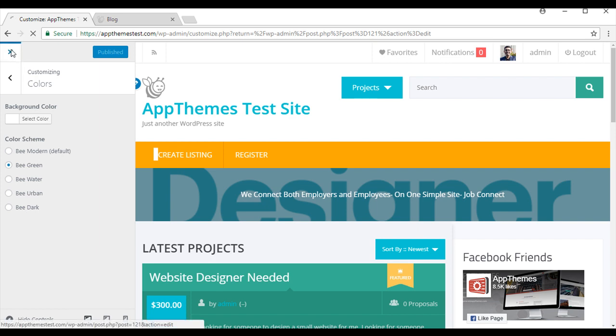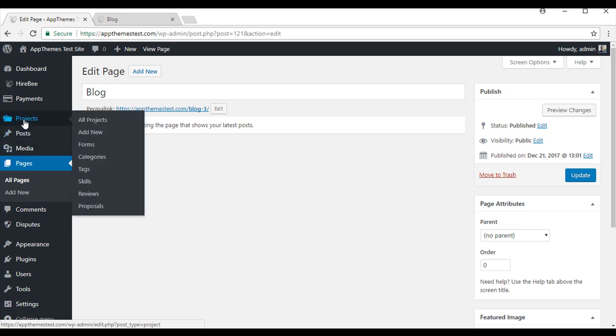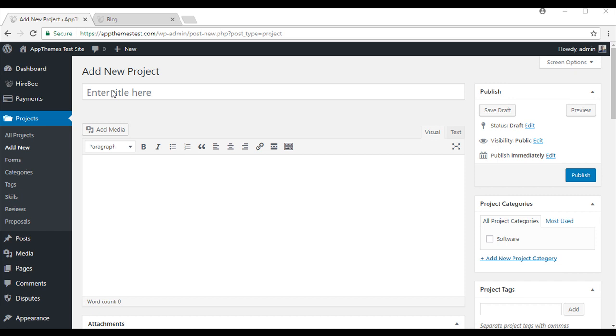So we'll go back to the website again, and we'll now create our first project. So projects, add new. Just note that we'll be creating this project as an admin, although if you've enabled membership registration, outside users such as an employer could come on and create a project that they're hoping a freelancer will be able to complete. So we'll give our project a title. So for this ad, I'm going to be looking for someone who's a graphics designer.